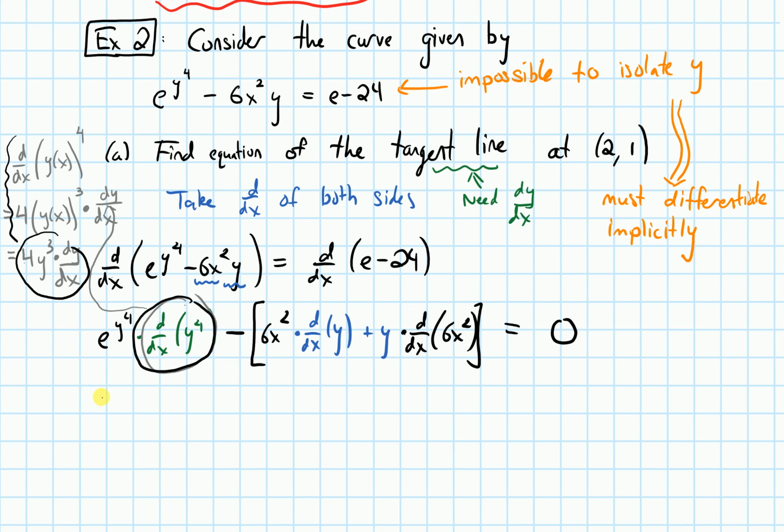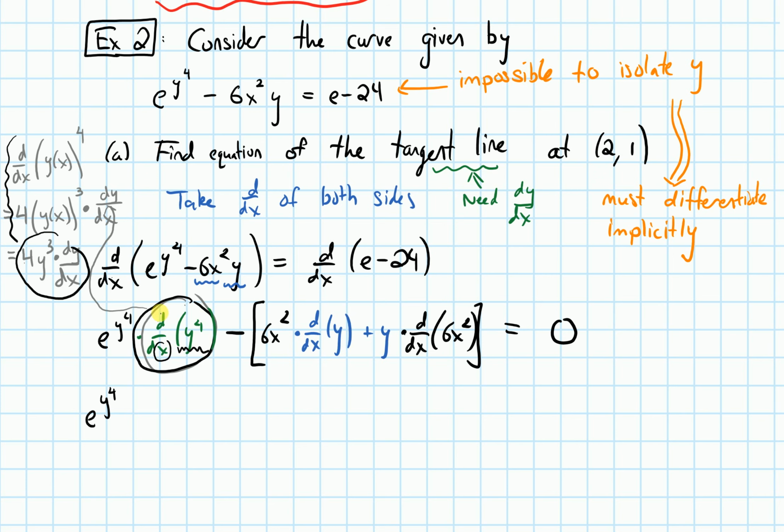So we have this e to the y to the 4. And then for the derivative of y to the 4, what happened was we have to do chain rule. We have to do chain rule anytime we're taking the derivative of something with a variable like y. Let me say it like this: we have to do the chain rule when we take the derivative with respect to a variable. In this case, because we're doing d/dx, I'm taking the derivative with respect to the variable x. When that variable down here is different than the variable that appears here in my function, I need chain rule.